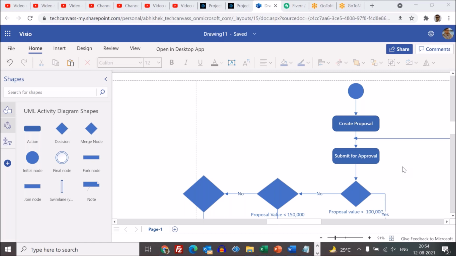Okay. So basically what we are saying is business requirements are now getting detailed out in the form of individual stakeholders' requirements. Right. Thank you, sir.